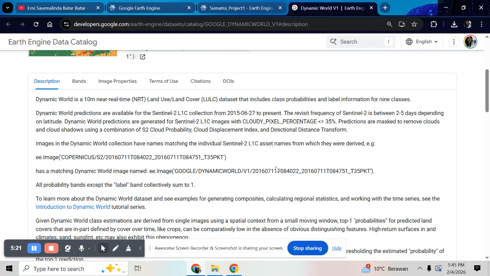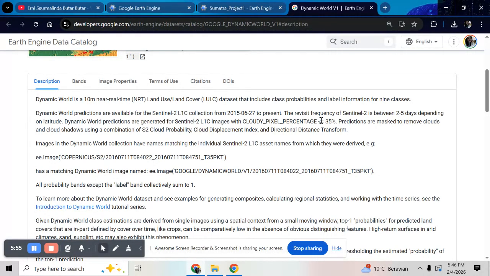This is the description of this data set. Dynamic World is 10-meter near real-time land cover, and includes the 9 classes that I have already mentioned. This data set is available from June 2015, and the revisit frequency is between 2 to 5 days, depending on the latitude or your ROI or your area.